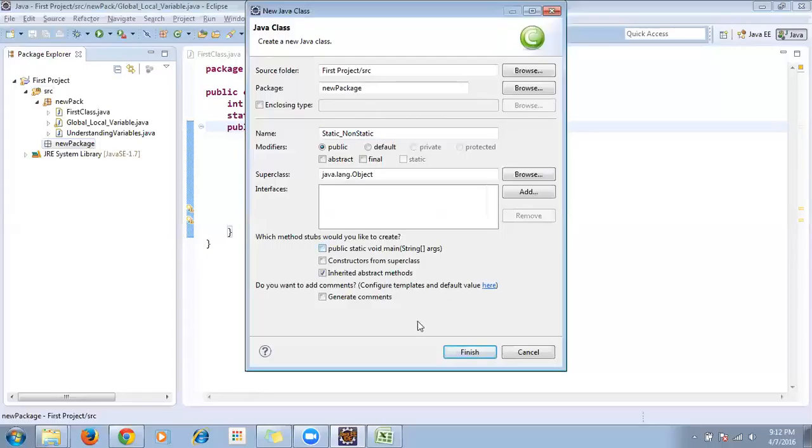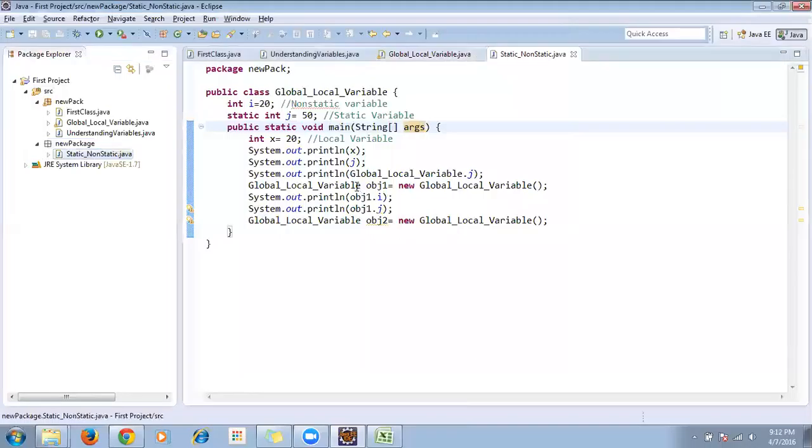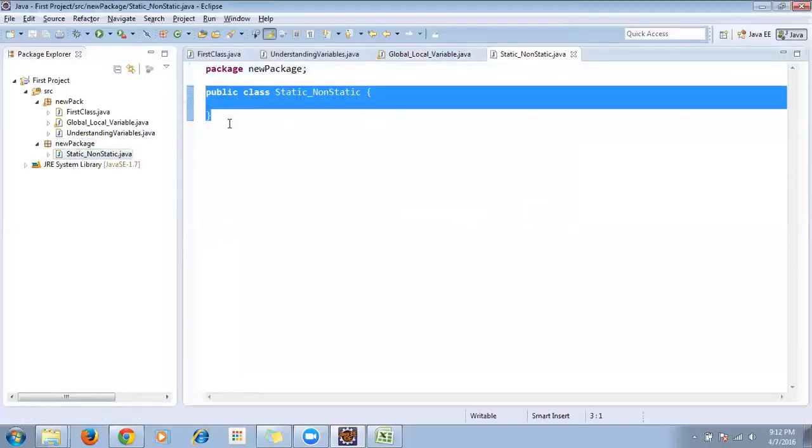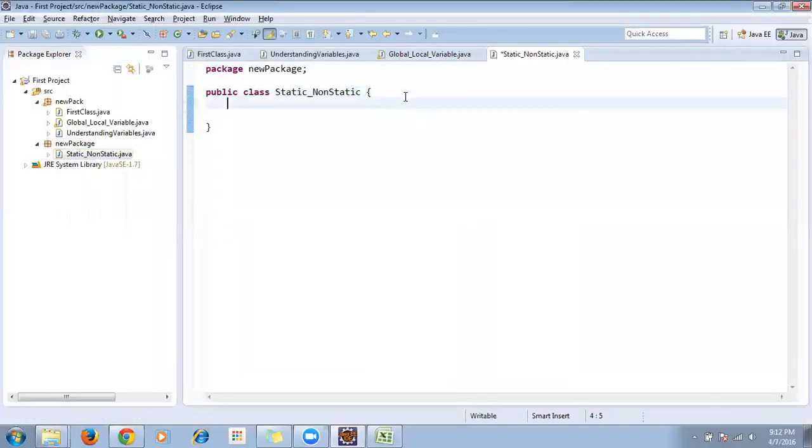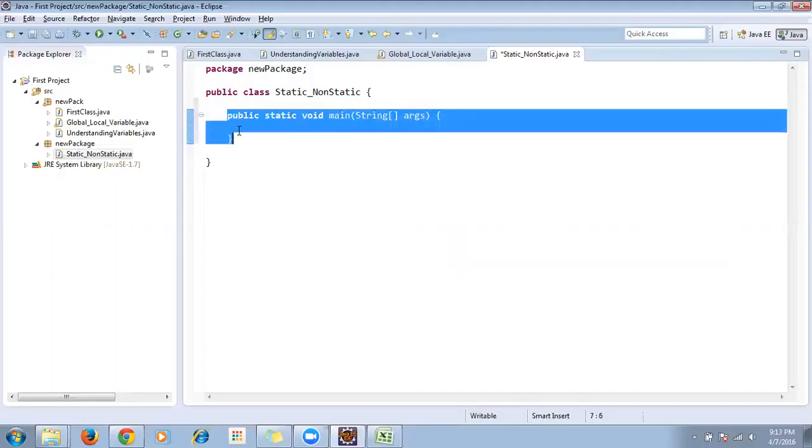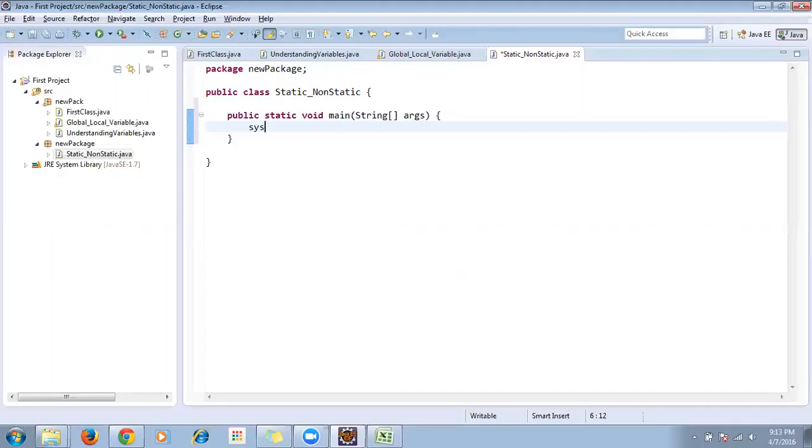If I don't select the main function and click on finish, I'll get only the class. If you want the main function, because main is an executable function, type main then press control space, and that will give me the main function. Only what is given inside the main function will be executed. So I'm going to print hello world.